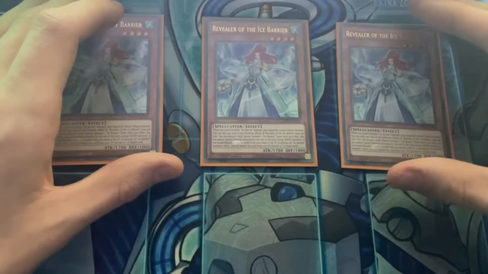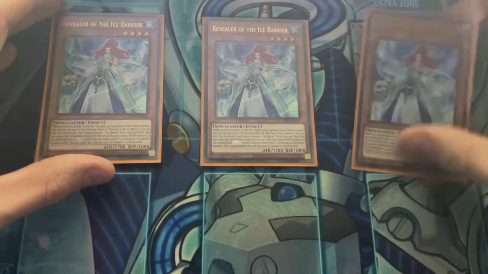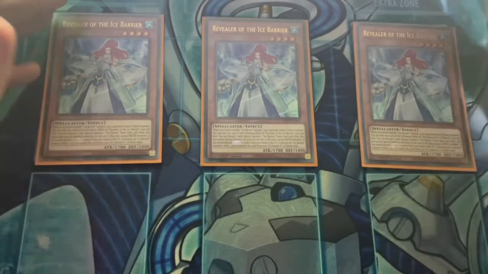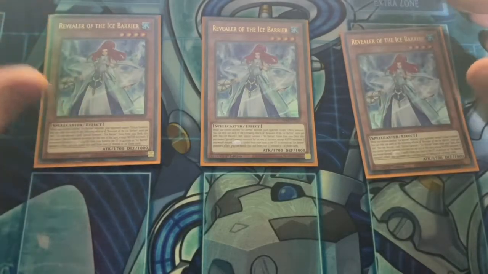When it is in the graveyard after being synchro summoned, if you have to pay a discard on any of the Ice Barrier monsters, you can banish this from your graveyard instead. So with certain cards in the deck that you have to discard for, you're able to use this instead, allowing you to keep resources in your hand.